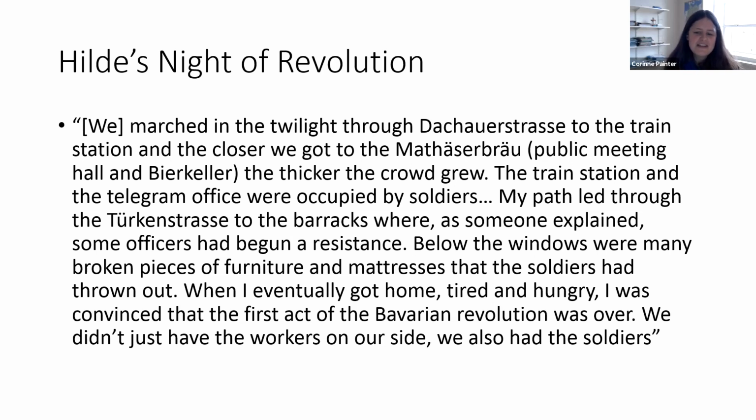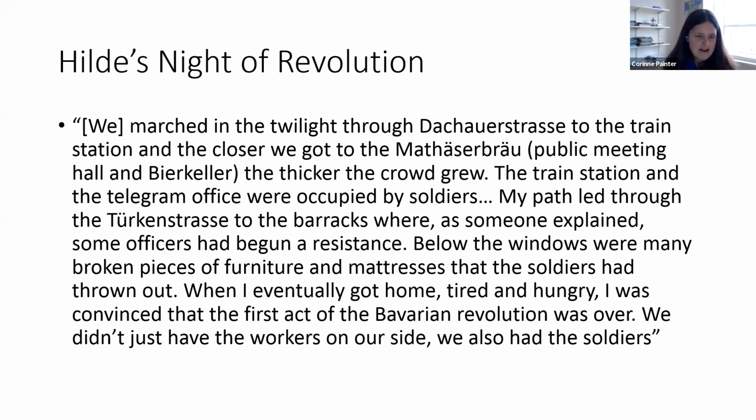And I really like the fact that she talks about this as the first act, that the revolution for her is not just something which happened and then was over and done with. It's something that has phases, and this is just the beginning of it for her. And she also identifies the key importance of having both the workers and the soldiers together. If you don't have the soldiers, then they can be used against the workers in order to restore some form of law and order.